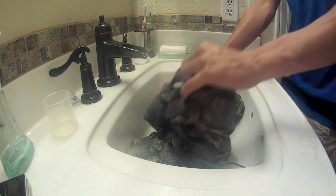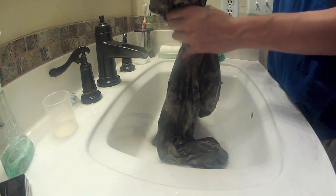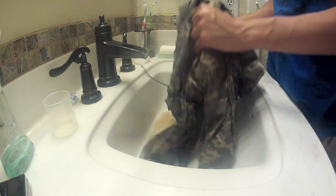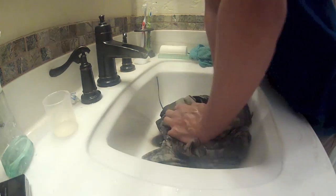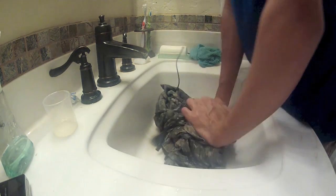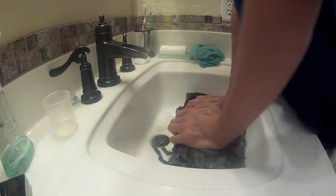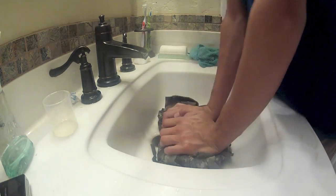Turn off the water now. Lift them up for a second. Try not to get your whole sink wet, or wherever you're doing this, unless you're outside. Because you can do this with the hose too, and a 50-gallon bucket of water. Or is it 50, or is it like, no, it's a 2-gallon bucket. 50 gallons is pretty enormous.